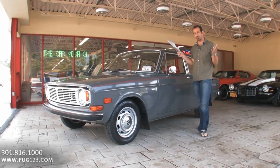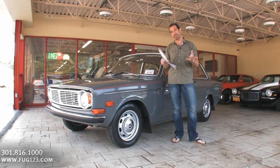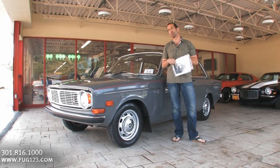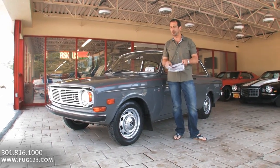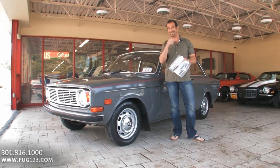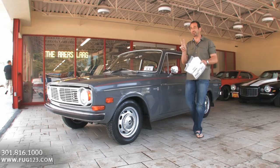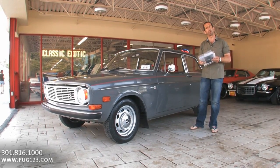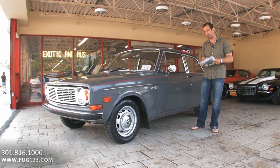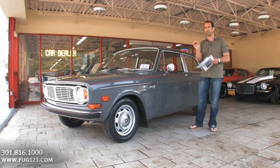You may be saying to yourself, what's a muscle car, exotic car kind of place doing with a Volvo? Well, I have to tell you this — even though Volvo was all about safety, they actually had a little bit of performance in them too. As we walk around this car, first off, for 1969, they're pretty ahead of their time. Secondly, we know that they're safe to begin with, and third, this one here has ridiculously low miles. It's claimed to have 32,477 original miles on this car, and as we look around and show you some things on it, it looks to be really, really true.